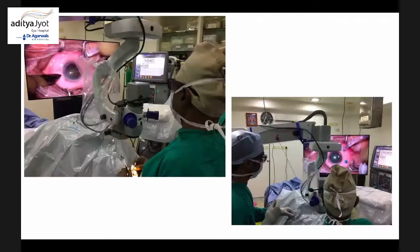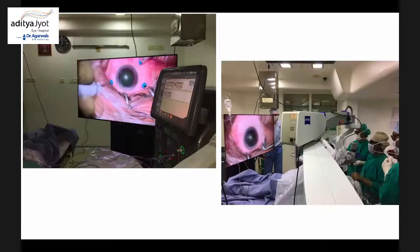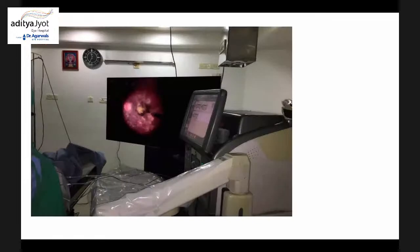And this is how the OT looks, the view from my side and then the machine on the right. So this is how we can operate, and then we can demonstrate. You can see exactly what I'm seeing. The students can see.